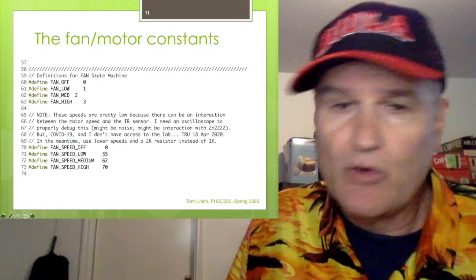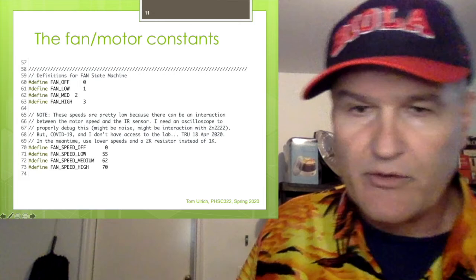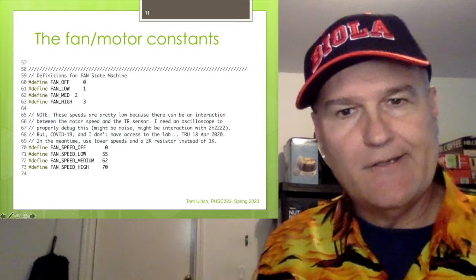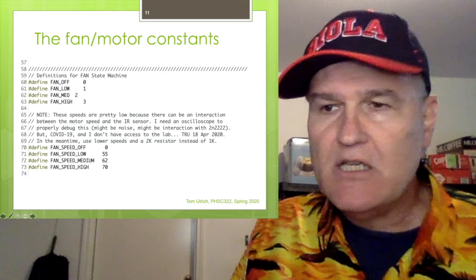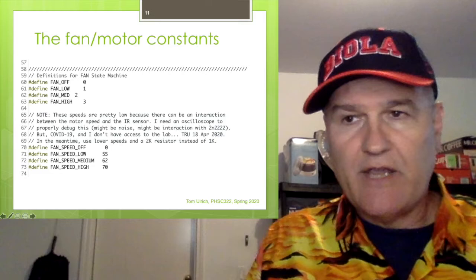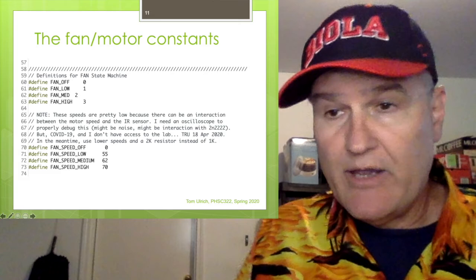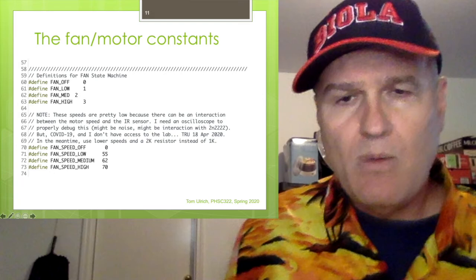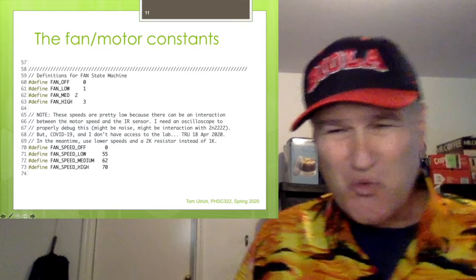At any rate, so I showed you those slides. Here they are. My constant, I'm going to use pound-define this time. Of course, in C, there's a lot of ways you could have done it. We could have done it with an integer or a constant integer. We could have done it with an enum. Because this class does not presume that you've had a lot of programming, I'm doing what I think is the most straightforward one, which is just pound-define. But feel free to do that any way you like. And then we've also got the speeds here. And what we do is, when you're in state zero, we're going to use the command to write to the PWM defined there at line 70, which is zero for off.